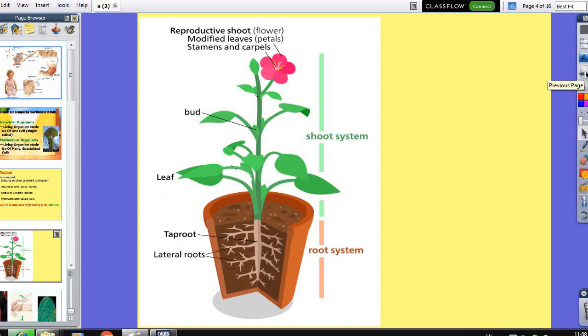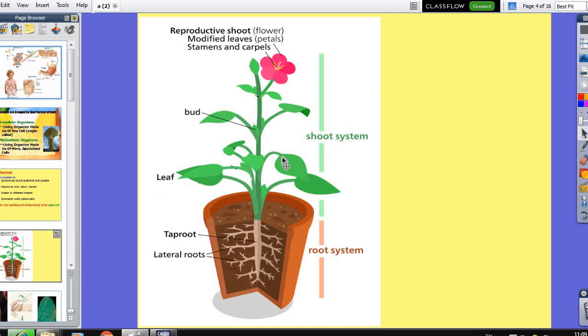Also, like the human body, we have the plants. The plants consist of different systems like the shoot system and the root system. Each system consists of different organs. When I speak about the shoot system, I will talk about the leaves, pods, flowers, and the stem. Each organ consists of different or similar tissues, and each tissue consists of similar cells. And the building unit of the plant is the plant cell.